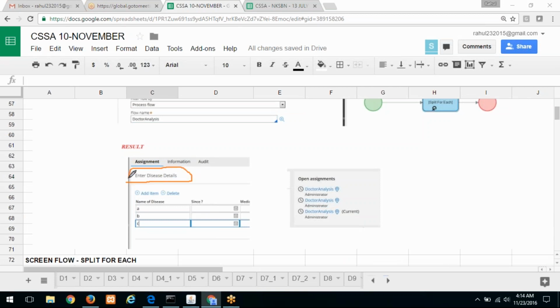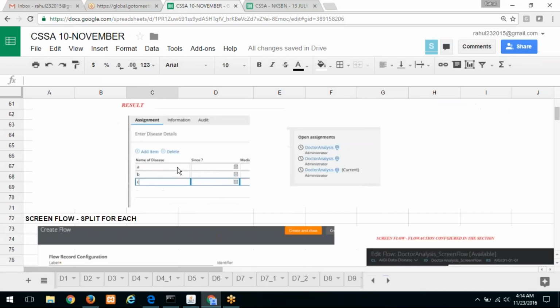We'll have a grid called enter disease details. So say the name of the disease, and we say 3 names of disease. Now you will see that it has gone to assignment 1, then assignment 2, and assignment 3. So the same thing is just repeated multiple times. In real time, this may be assigned to a doctor, this to another doctor, and this to a different doctor.